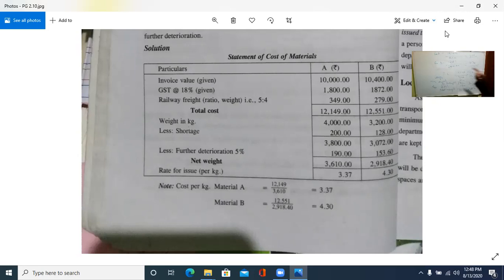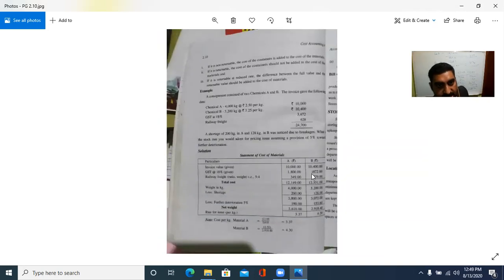Then what we did, calculating the net cost per kilogram for material A or chemical A, it is total cost divided by net weight, that is 3.37 is the answer, and for B the total cost divided by net weight, it is 4.30. So with that we are doing this problem, like how a material cost is to be calculated for issue.